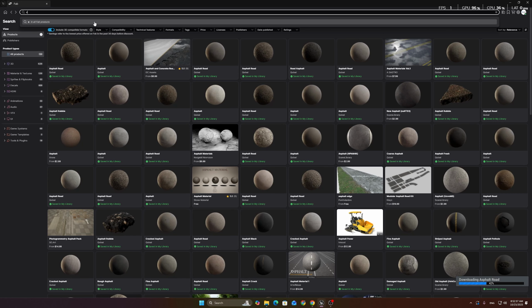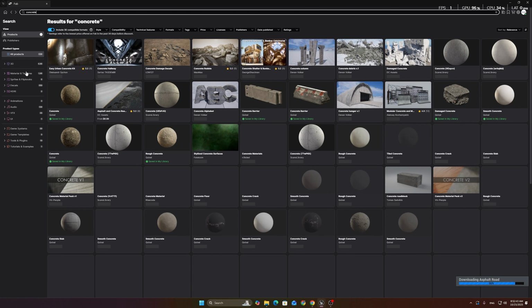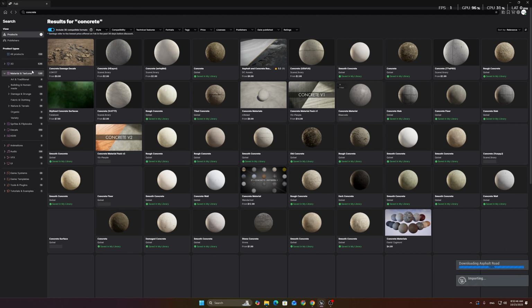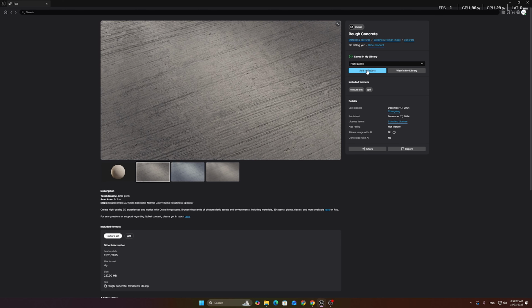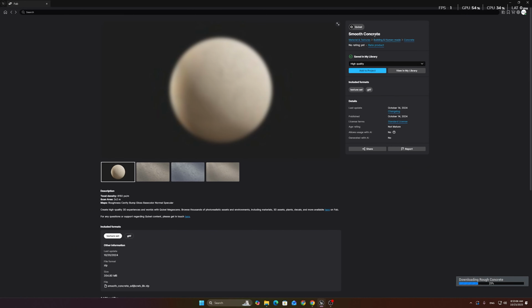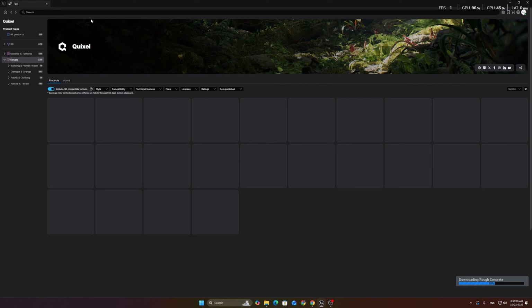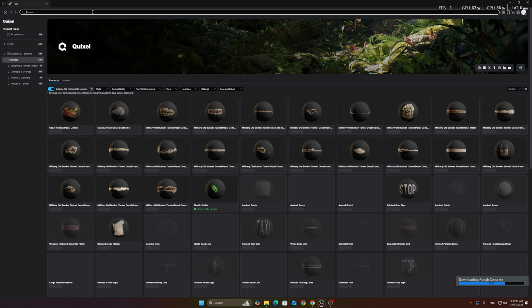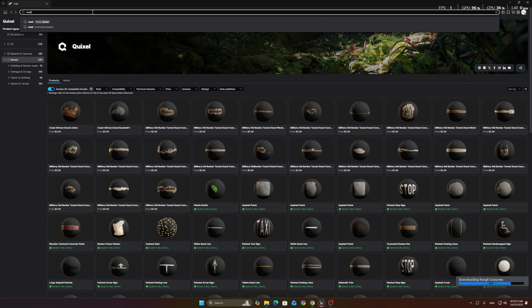Let's also get a concrete material. I think this one is good for the sidewalk. And we also want decals, so let's find decals for road.